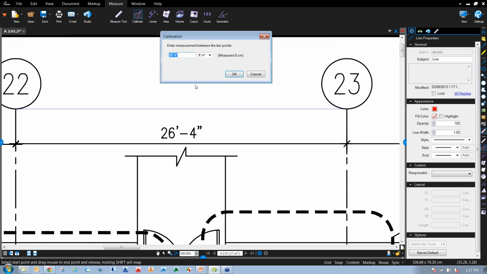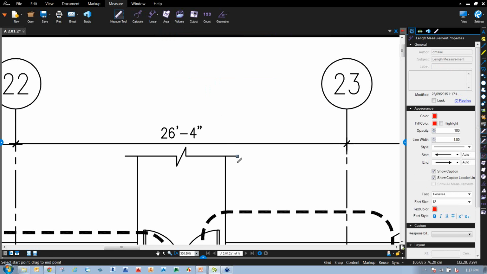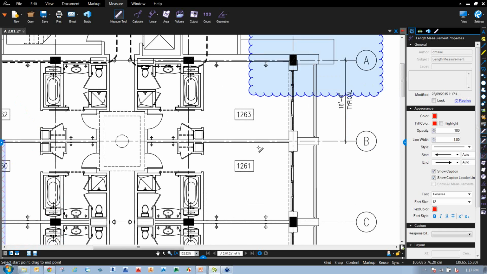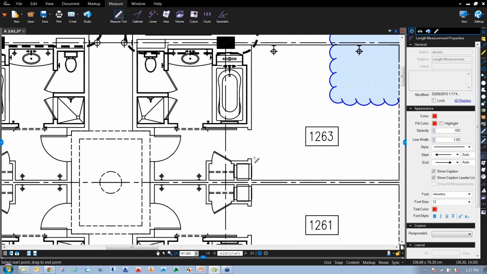And it says, all right, what should this value equate to in the actual measurement? So it's by default taken it as this value. You could also change it to meters or millimeters or centimeters or whatever it is and specify the value here. So in my case, it's actually calibrated pretty good. And now as soon as I click OK, it straight away takes me to the measurement tool. And I want to measure, let's say, the distance between this point to this point.